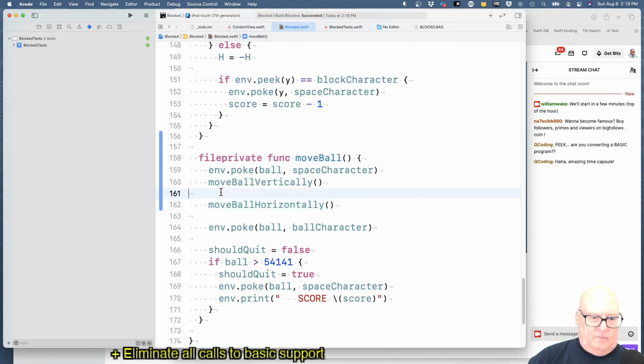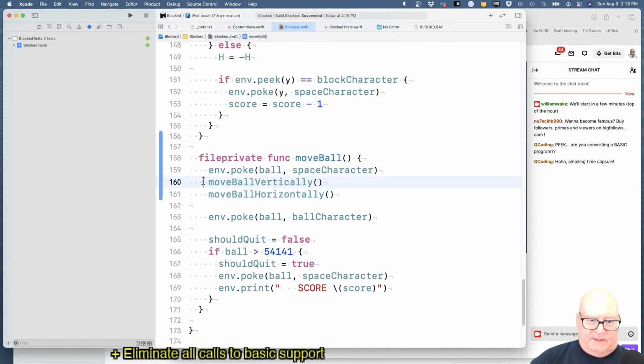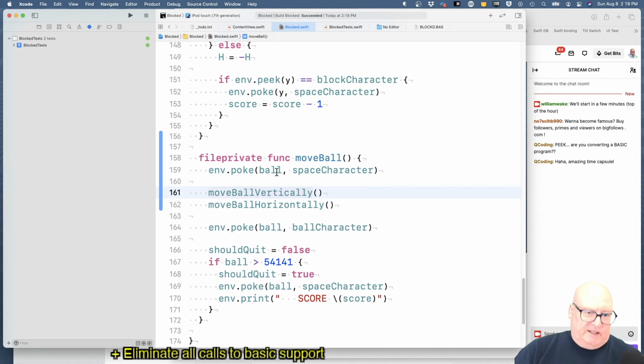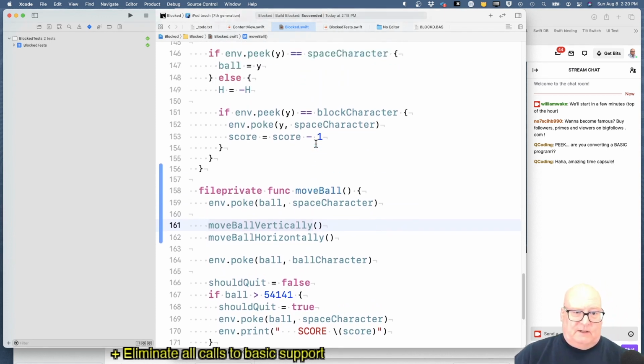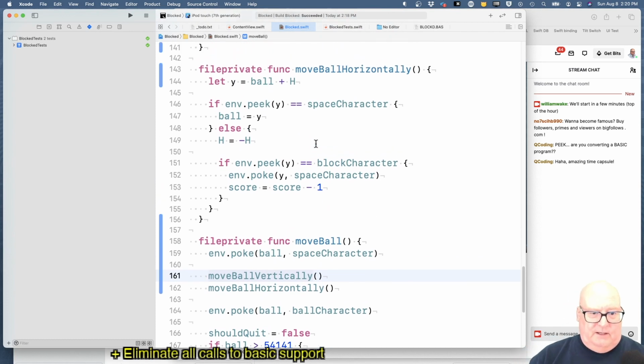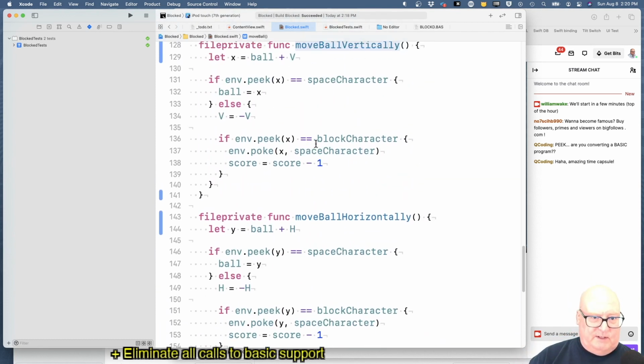And I almost think this is better. Okay. Erase the ball, move it vertically, move it horizontally, and draw the ball. All right, and then we make some decisions about what the heck happened. Okay, I think we can make this go. All right. Move these methods down.